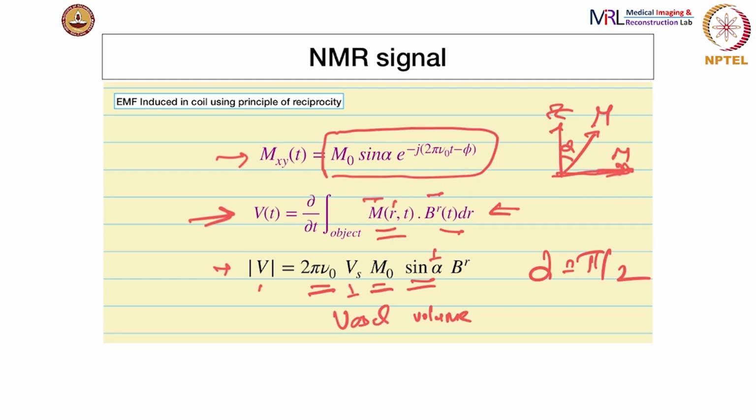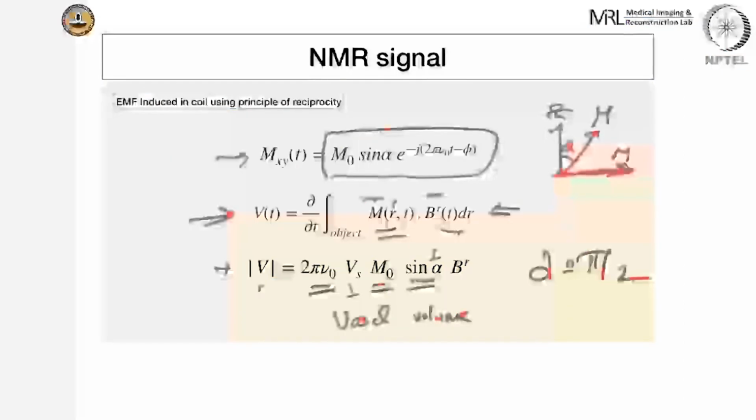So the next step, in order to get a good signal, is to tip this magnetization, which is now precessing around the direction of the static magnetic field, into the plane perpendicular to the direction of the static magnetic field. That is how you would induce the MR signal that you typically get in all these imaging experiments.